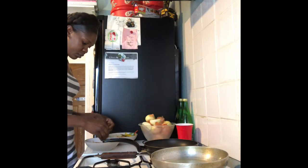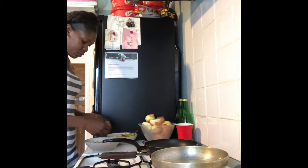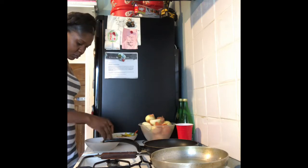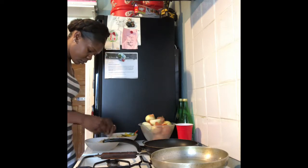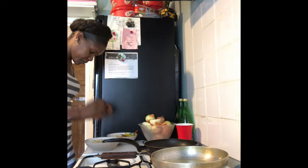But it's totally changed. Here I'm just picking up the saltfish into not tiny pieces, because I don't like it when it's too tiny. Just good sized chunks, not looking like fish food, according to my mom. So yeah, just pinching it up and getting it all nice and ready.